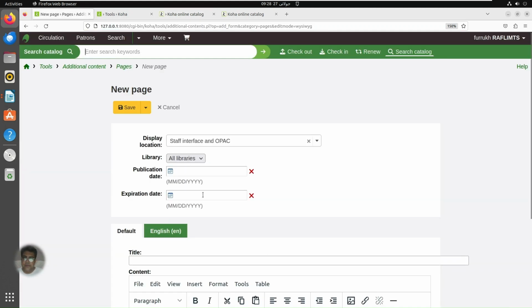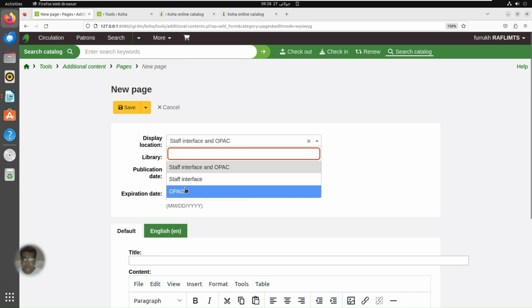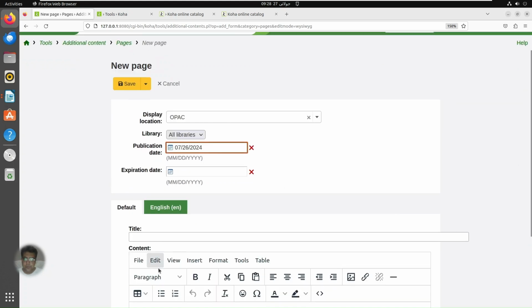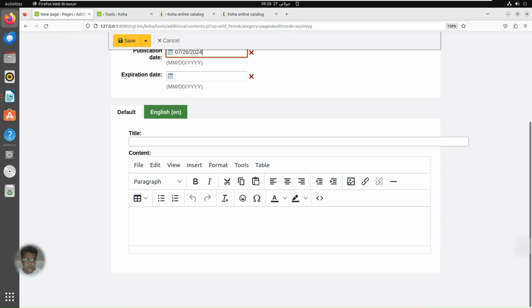Okay, so there I just use OPAC and a date before, and this guide is about how to search Koha OPAC.